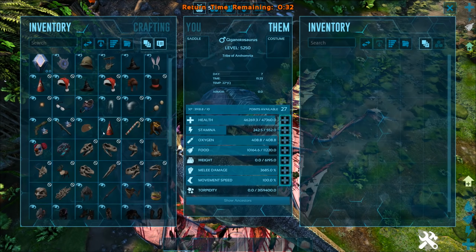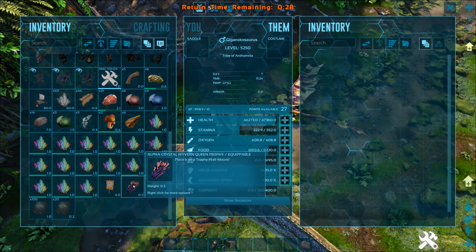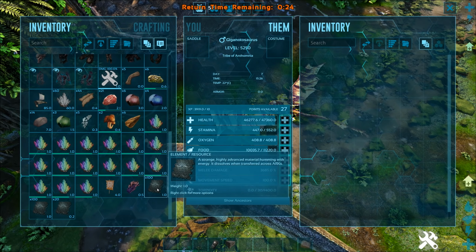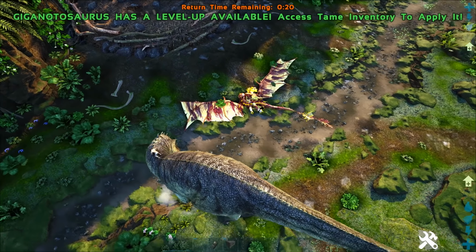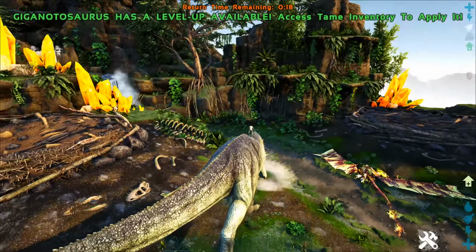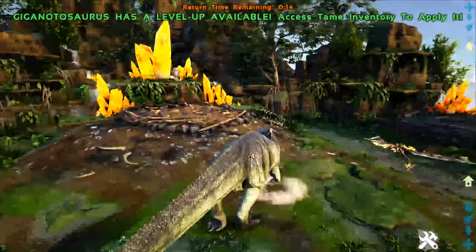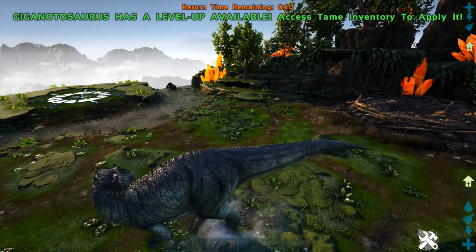What did I get in my inventory? I got an Alpha Crystal Wyvern Queen trophy. I got the Crystal Wyvern Queen flag. And I also got the element resource. Now, there is a chance, and I've already given myself the engrams with the give engrams command, but there is a chance that you may have to kill this boss to get the saddle for the new creature as well. I'm not sure, and I don't know for sure if that is the case or not.